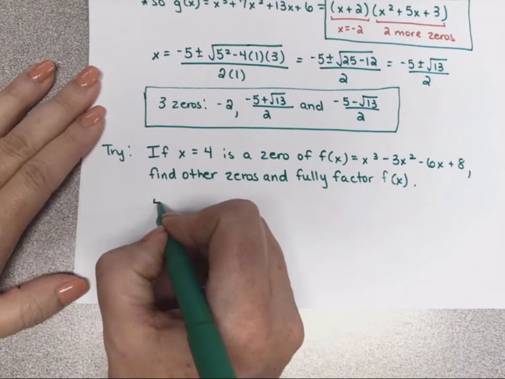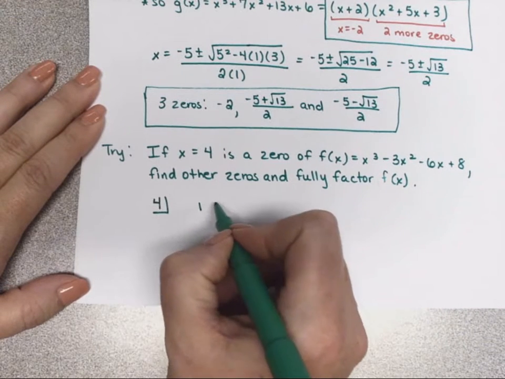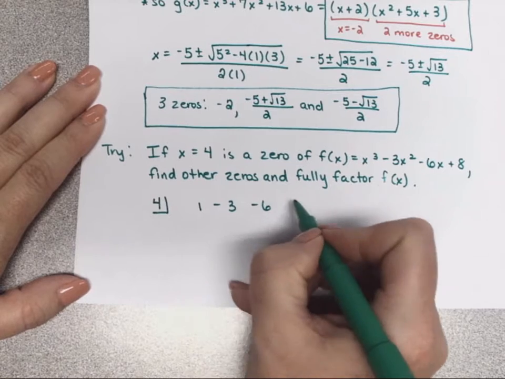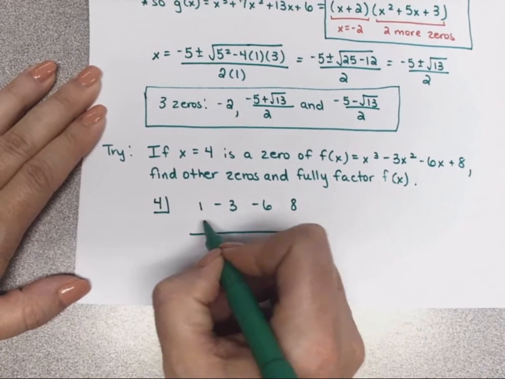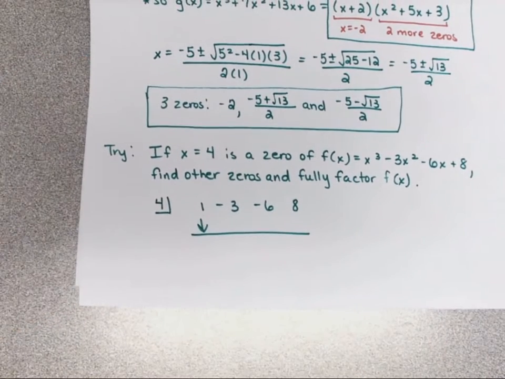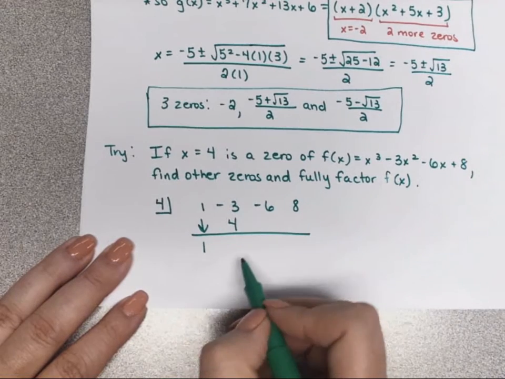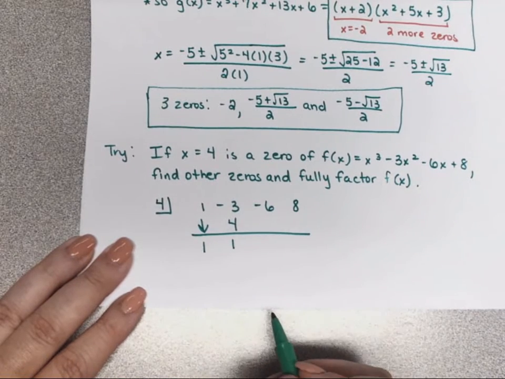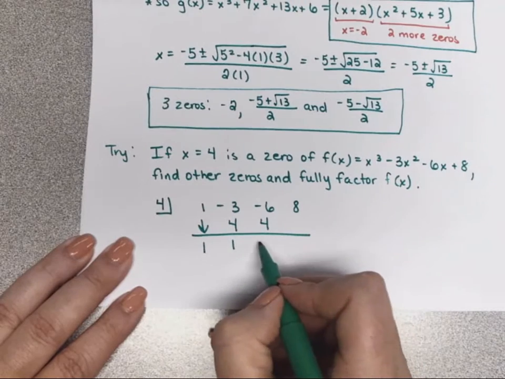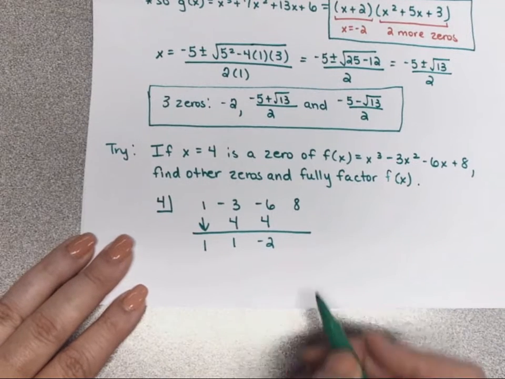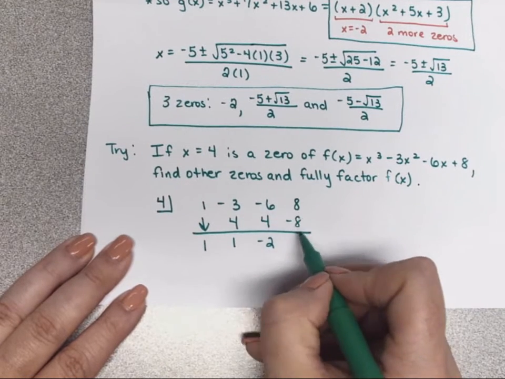Okay, so we're going to use 4 here, right? It's not really the point that I told you what would work already. The point is for you to get down to the reduced result, right? So bring down 1. I'm going to do this kind of quicker. 1 times 4 is 4. Add that down. 1 times 4 is 4 again. Add that down. And then negative 2 times 4 is negative 8.